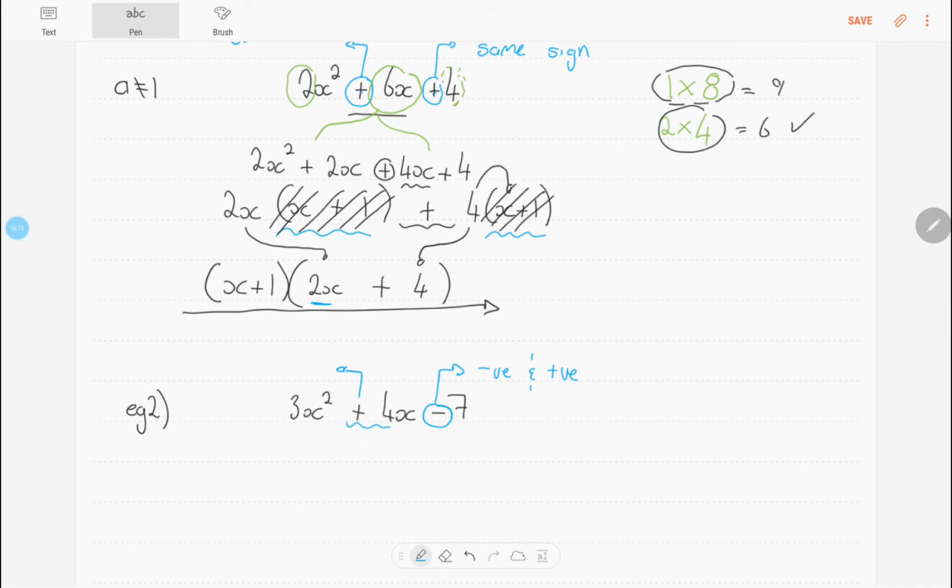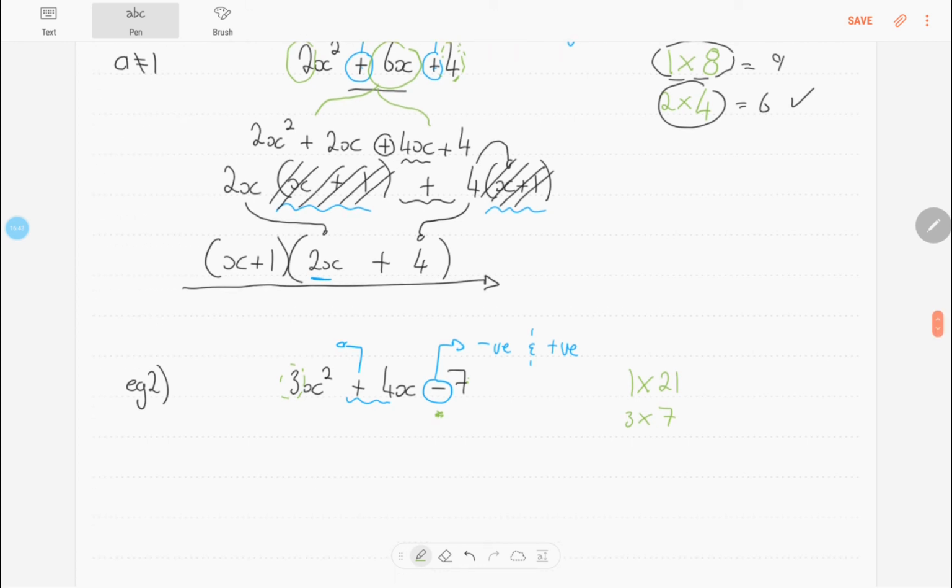All right, so we're going to do our factors, but remember now we've got a coefficient in front of our x squared, so we don't just do the factors of 7. We go 3 times 7, right? We get 21. So we find our factors of 21. 2 doesn't work, 3 times 7. Okay, so we've got our factors there. So now remember, when this is a minus, our factors have to differ to give us a 4, right? So we have to minus each other. So in this case, the only one that's going to work is our 3 and our 7.